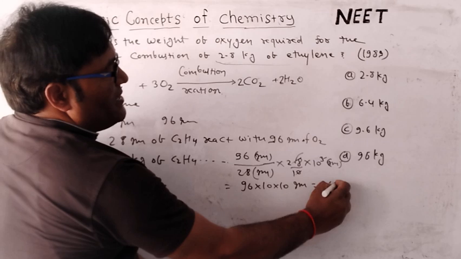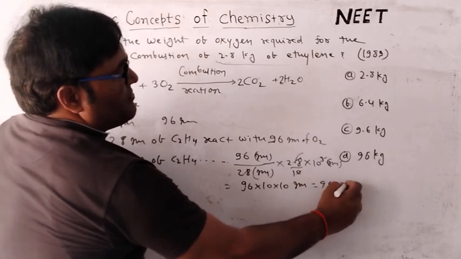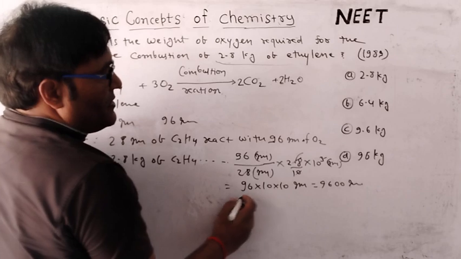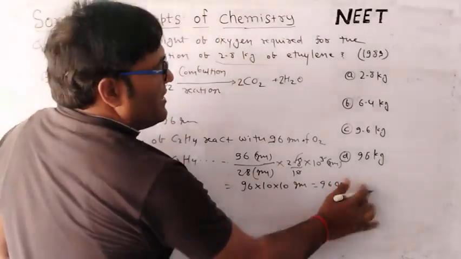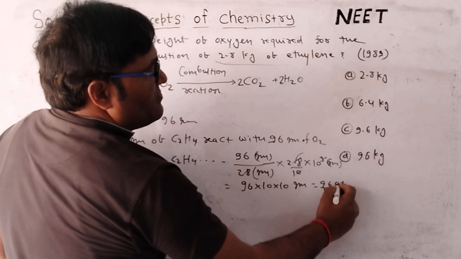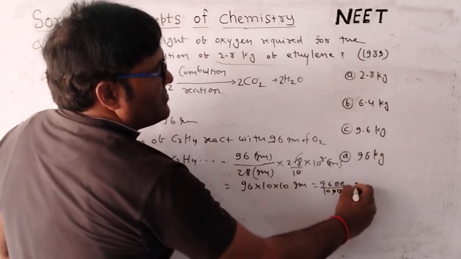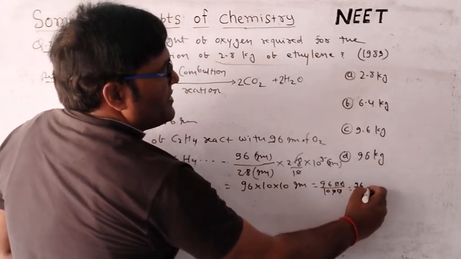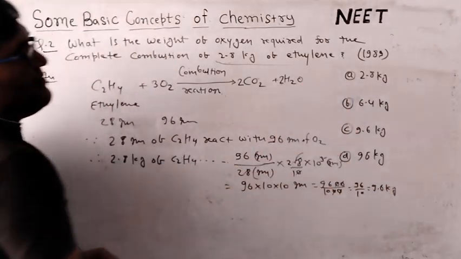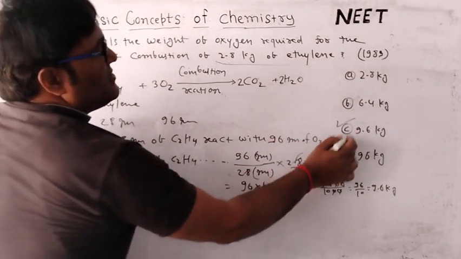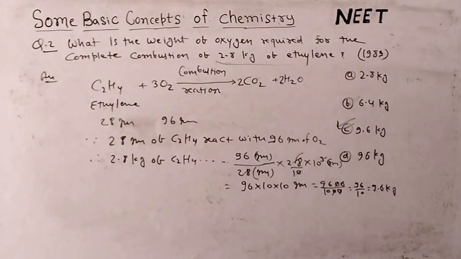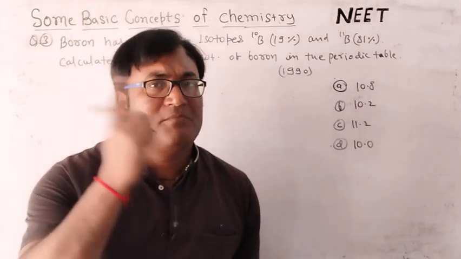Now 9600 gram is here. And now in terms of kg, whenever divided by 1000, then 0 cancel by 0, 0 again cancel by 0, 96 by 10 kg means 9.6 kg, and according to given option C is 9.6 kg. So option C is correct. You can take a screenshot. Now question is complete. Now I am going to solve question number 3.